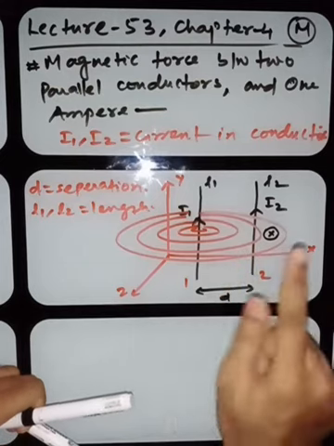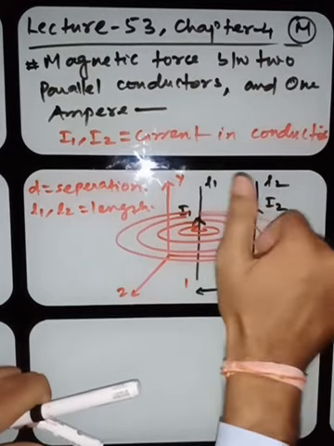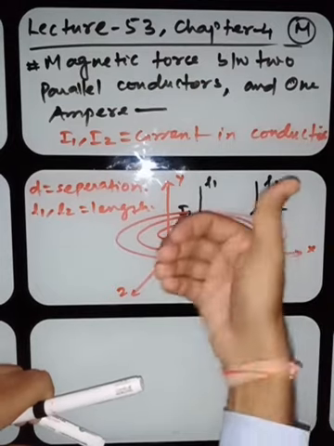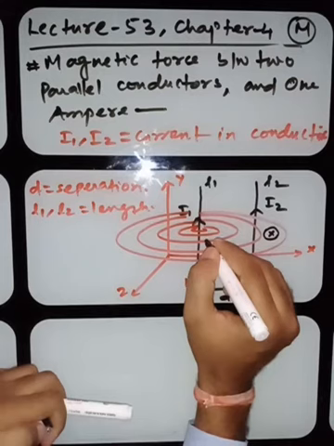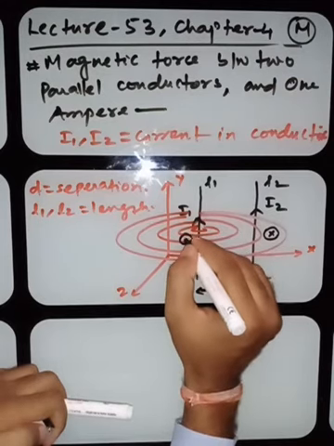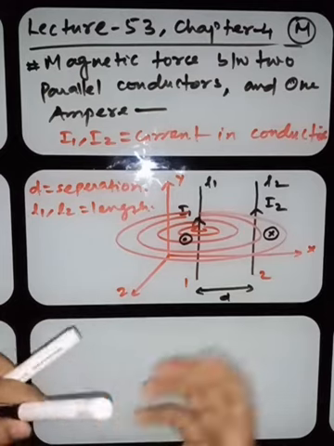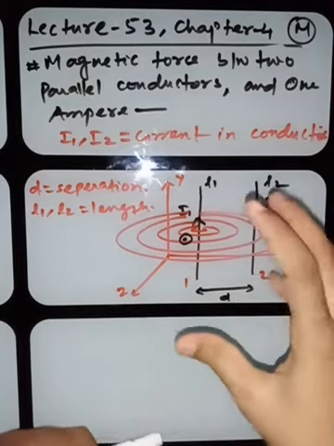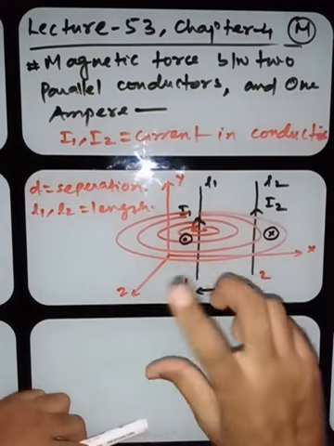and in this magnetic field conductor 1 is placed. So for this conductor, the magnetic field at this point will be in the upward direction, and this will be placed in the magnetic field, dot. Yes, it is very clear. You can write, my dear student. Conductor 1 is placed. I'm telling you, you have to write.